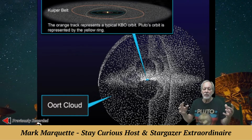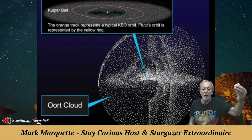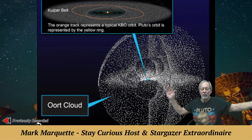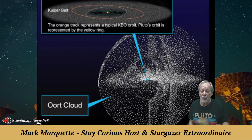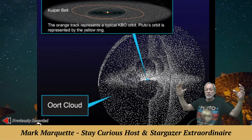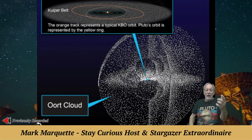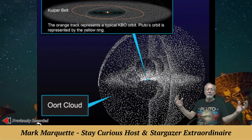How big is this? It could stretch 1 light year, maybe, or 2 or 3 light years across. The closest stars to Earth are about 4 light years away. The Alpha Centauri system is about 4 light years away; the light we see of that system took 4 years to reach us. So we think this Oort cloud is maybe halfway to the next star system. And the Voyager spacecraft have technically left the solar system and are way beyond the Kuiper Belt at about 10 billion miles from Earth.